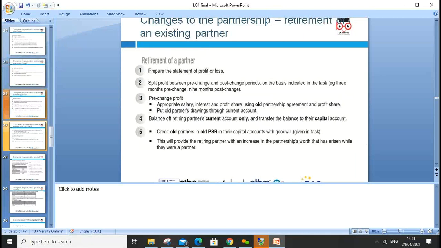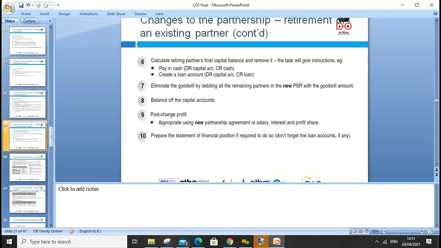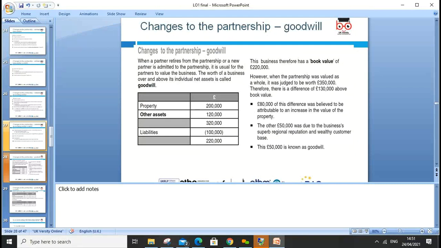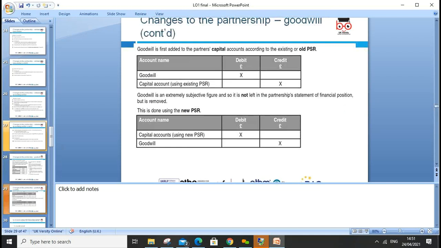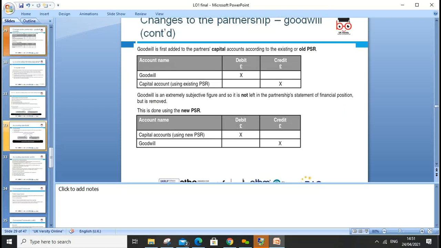Partners can join and leave, and then the goodwill effect comes in, and we can make adjustments. The goodwill we can raise and we can eliminate. Goodwill is always an asset. Of course, if you've been many years in the business and a new partner joins, they have to pay more capital or more investment than you, and you can look at that double entry treatment.